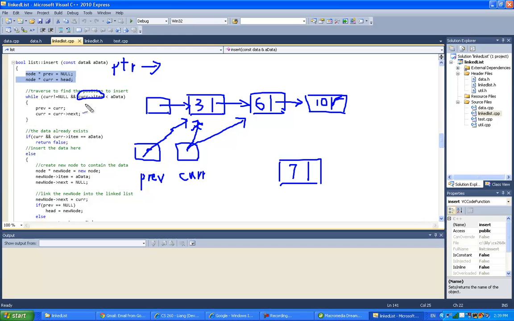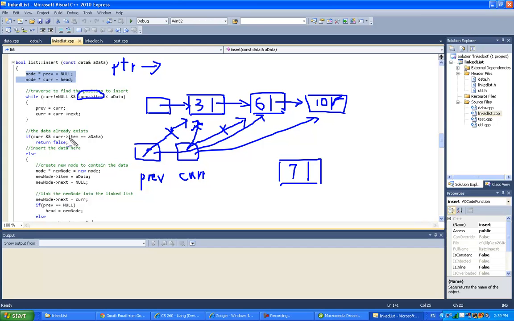So this traversing part says, okay, I'm not hitting the end of the list, and I'm not at the correct position yet. I'm going to keep on traversing. So in this case, our traverse will come all the way here. Current will point to this one, and previous, it's getting messy, will point to this one. Alright, so at this point, current is pointing to this number 10 node and previous points to 6. We stop traversing.